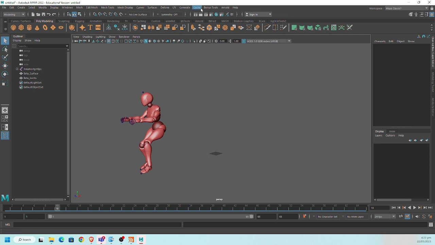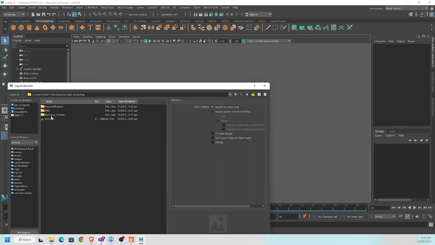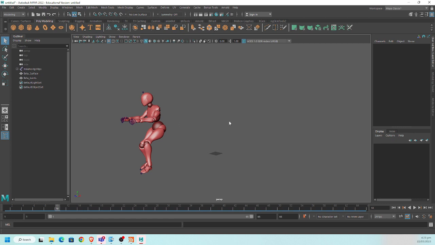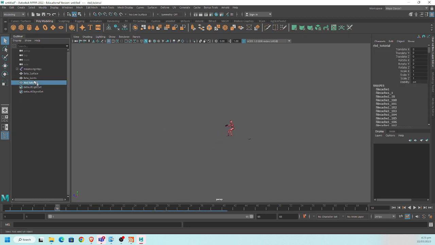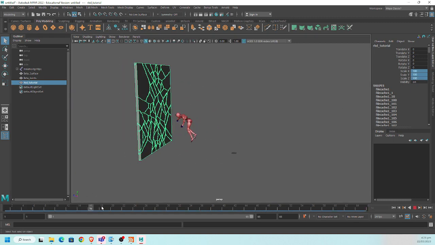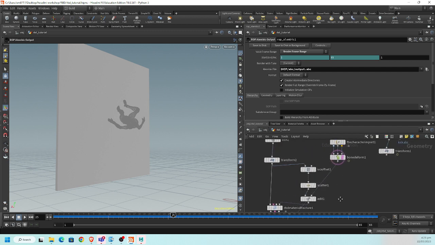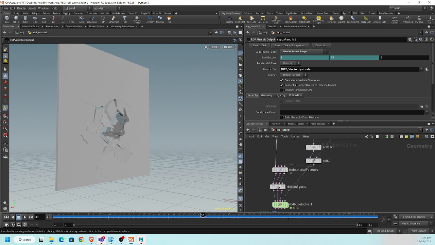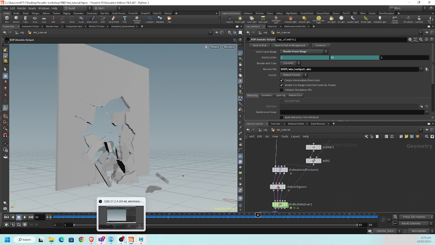And in Maya, go to Cache, Alembic, Import Alembic, find that folder on the desktop, and then the ABC, import it, and then there you are. Where is my RBD? Oh, it's tiny there. Again, the difference between Maya and Houdini units. So now you've got your RBD loaded in Maya. So that was a very quick overview of how to build up an RBD fracture, art direct it, and send it back to Maya.